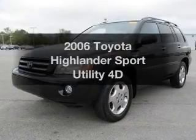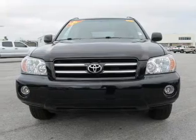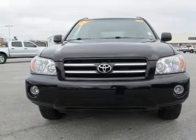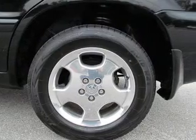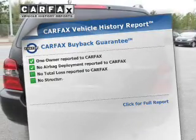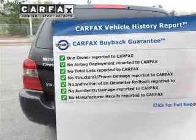Introducing the 2006 Toyota Highlander — this is the set of wheels you've been looking for, with a reliable engine that responds smoothly to its automatic transmission. Anti-lock brakes help you bring your vehicle to a safe stop. This vehicle comes with a Carfax report, which reduces your buying risk by providing the vehicle's history before you purchase.